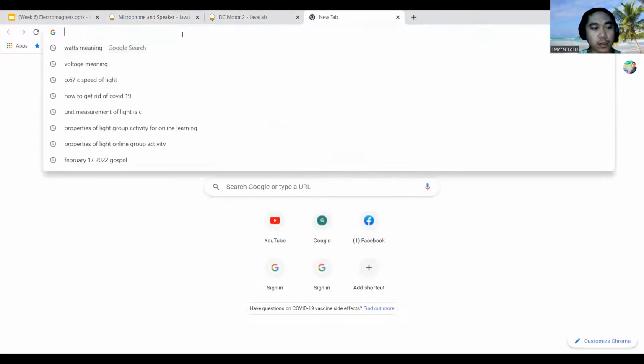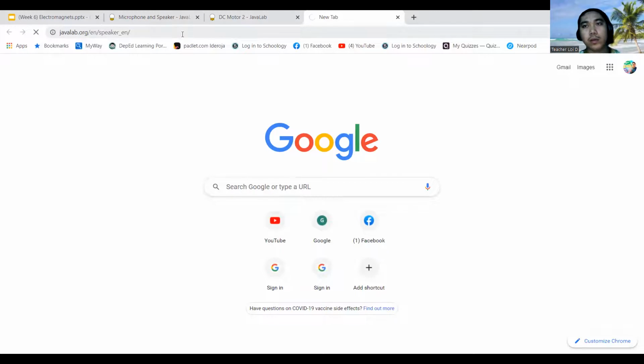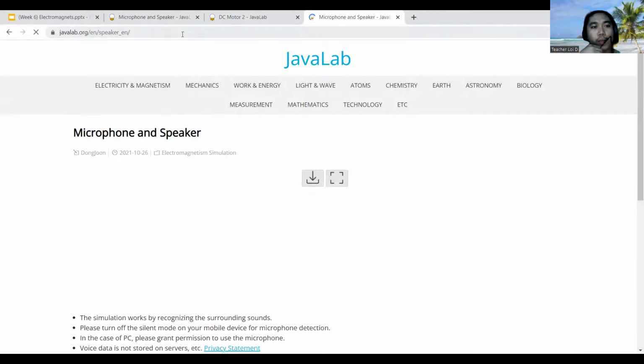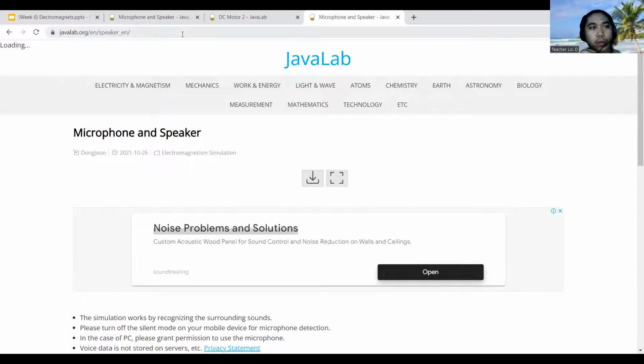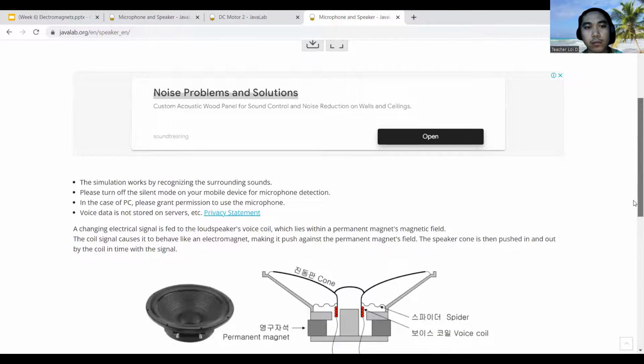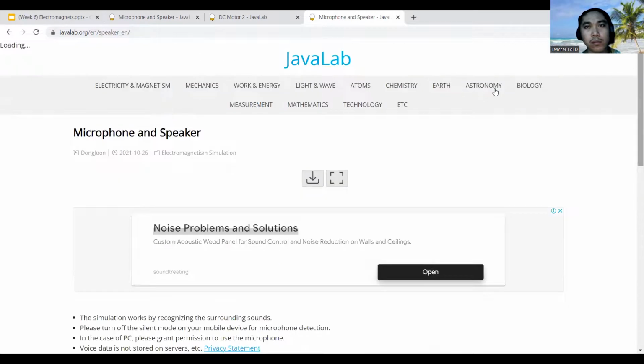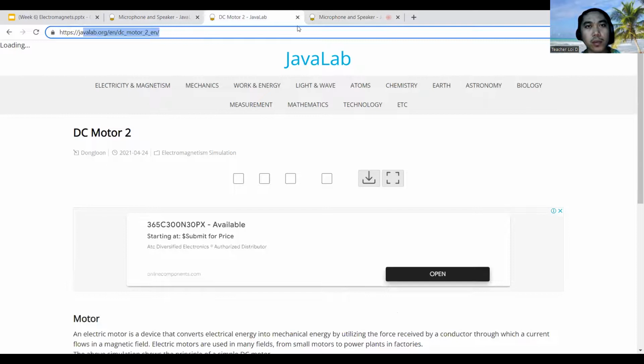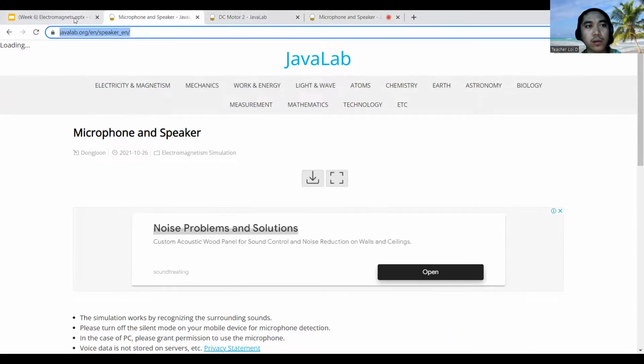Try natin i-search. Okay, wait lang po. Ayaw niya kasi naglo-loading siya. Ay, ayaw makisama. Ayaw talaga. So, naglo-loading siya.